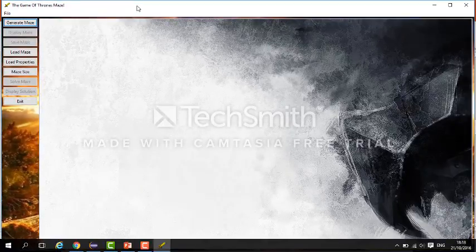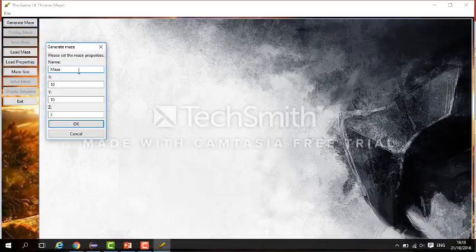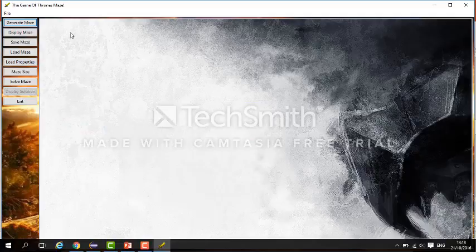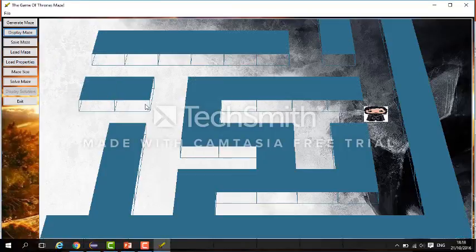As we can see, a GUI display pops up, and if you want to turn off the background music, we can press the on and off button. Now, for the example, let's generate a new maze by filling all the fields. We should pick a name and a design for the new 3D maze. The maze is ready. Now let's display the maze, write down the maze name. This is our new maze.